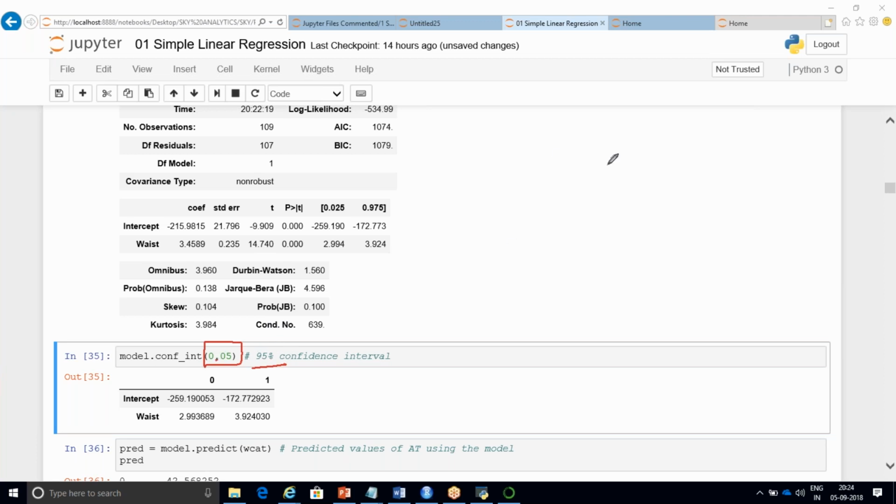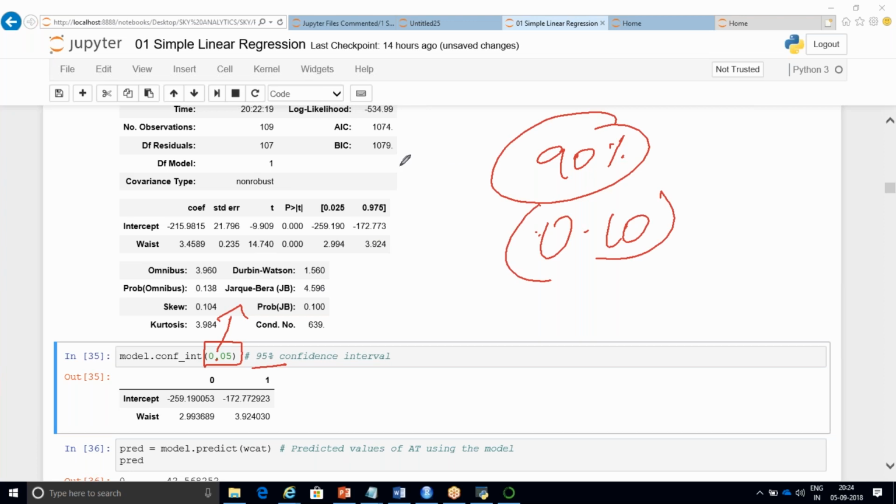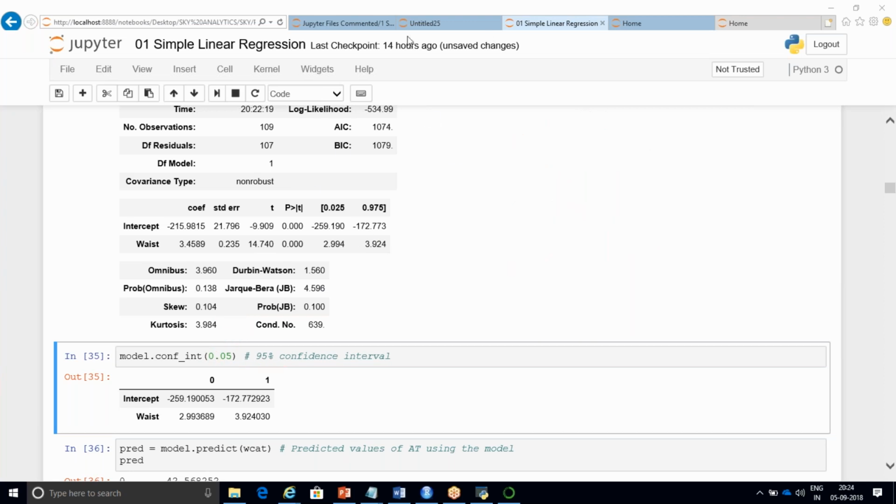If you want a 90% confidence interval, the value should be 0.10. At 0.10 you get the confidence interval for 90%.